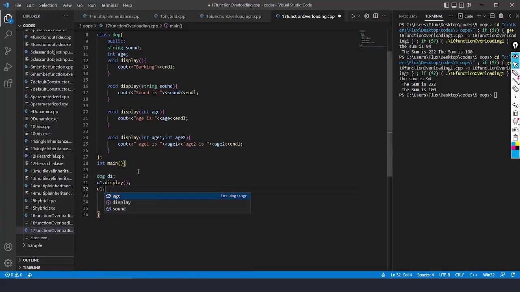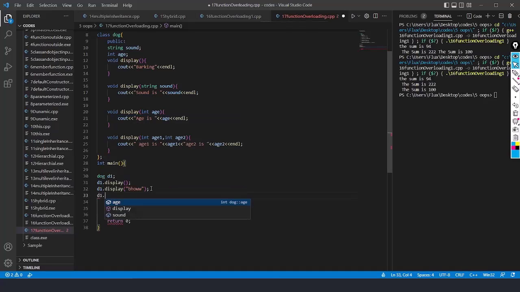If I write d1 dot display again, and I give the data type to be string, that is if I write dog how it's bark, if I give "how", it is going to print that way only. So it will go to that particular function only. When I write this, only one string is there, so it is going to print this one. When no parameter is passed, it will recognize this function. Same function but different parameters and types of parameters there.